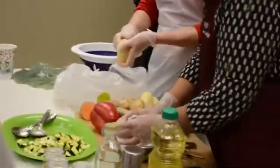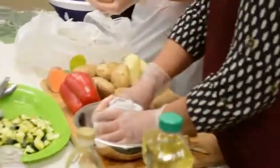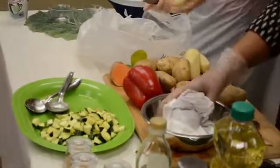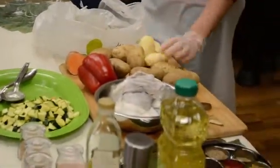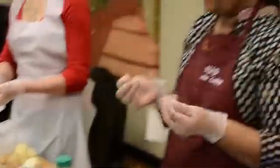Sometimes you can even put weight on it, and that will also remove all the water. Today, the consistency is supposed to be hard. Hard in the sense of ice cream: when you are eating ice cream, how is that consistency? That's how it should be. Easily you can eat it, yet it is hard.